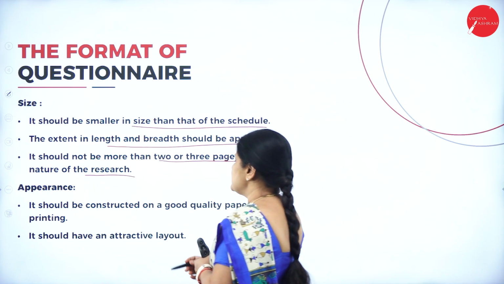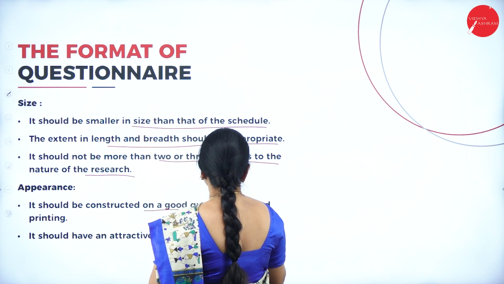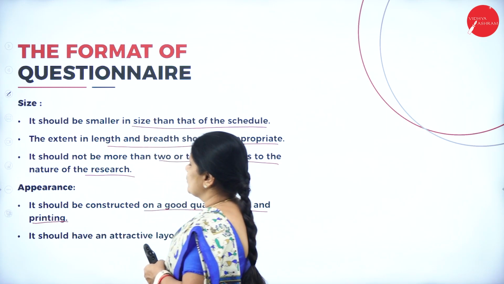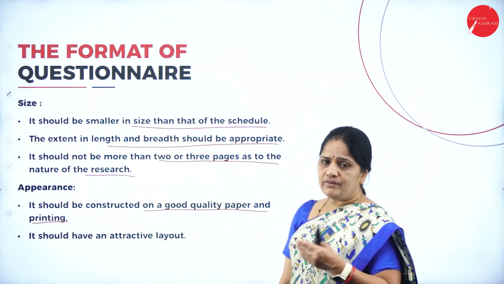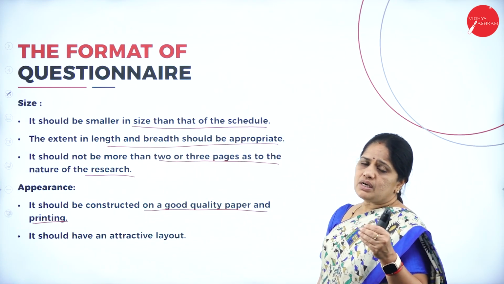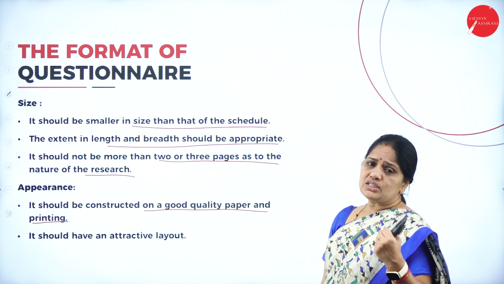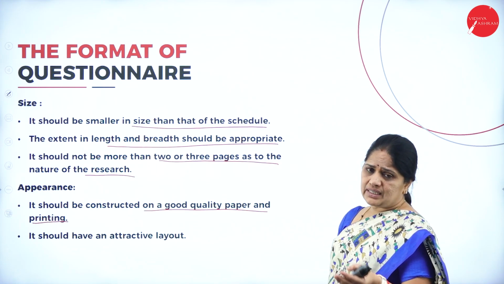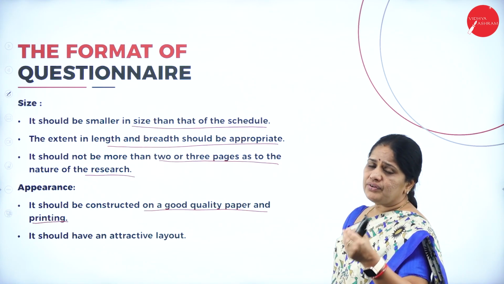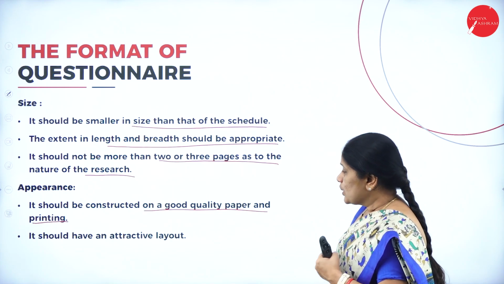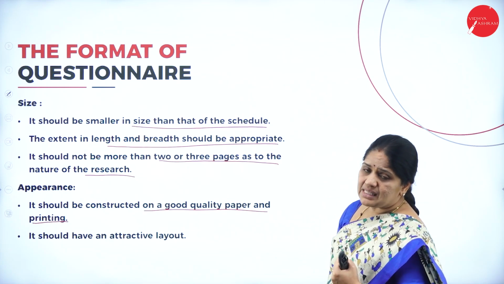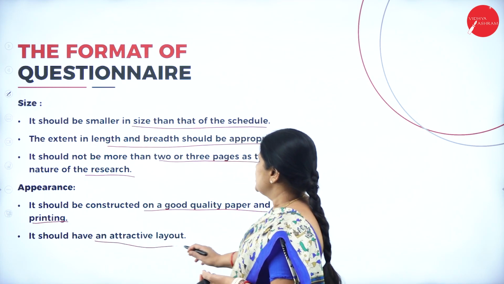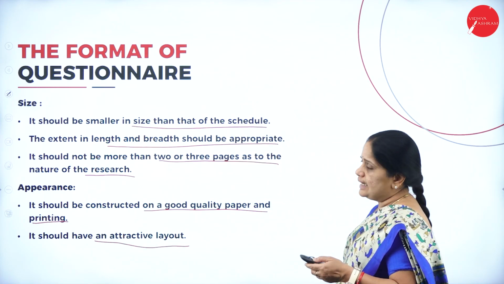Then, appearance. It should be constructed on good quality paper and printing. So, whenever you are sending a questionnaire, it should be on very good quality paper. Suppose you are sending a very bad quality paper, then it means that the researcher is not very interested in the research. But if he is making use of good quality paper, then it means that the researcher is serious about the collection of data. It should have an attractive layout.